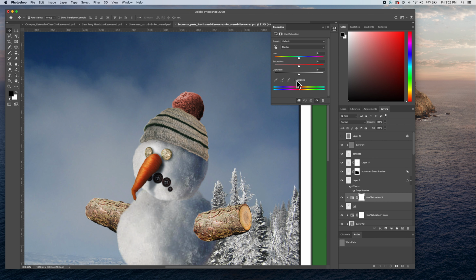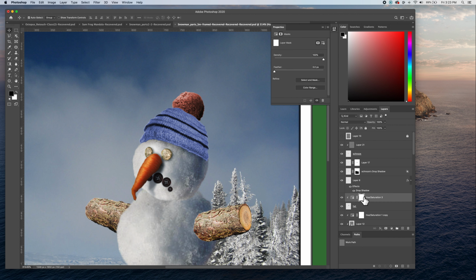So what I'm going to do is click colorize, and you'll see the color of the hat change. You can dial in any color you want, pretty much. I'll go with a nice blue. You can change the saturation, the lightness and darkness, quite a few adjustments you can make. What I'm going to do with this is actually do multiple colors on the hat, and show you how to do that. So there's your basic color change.